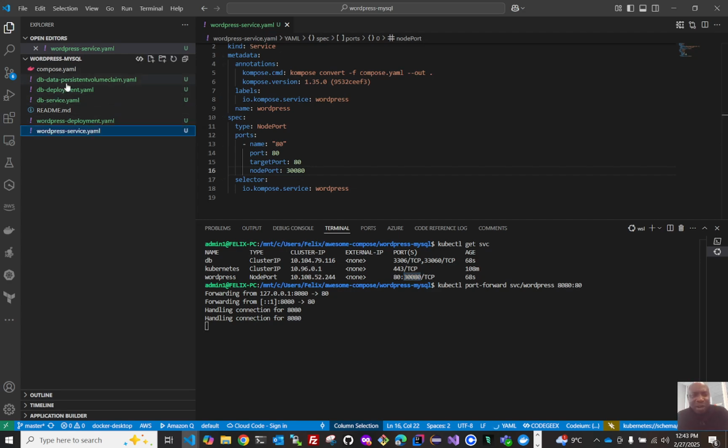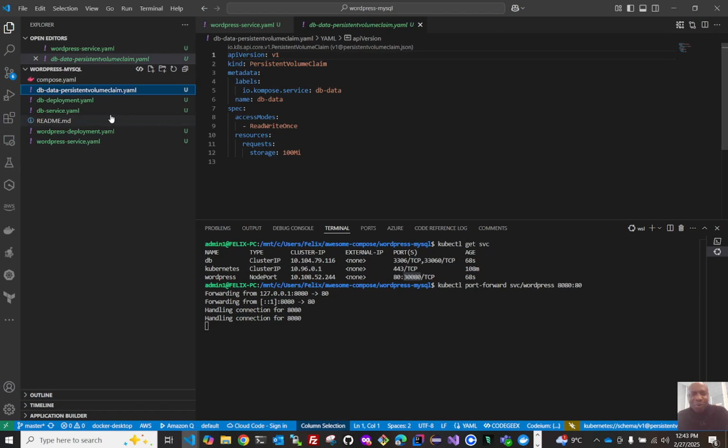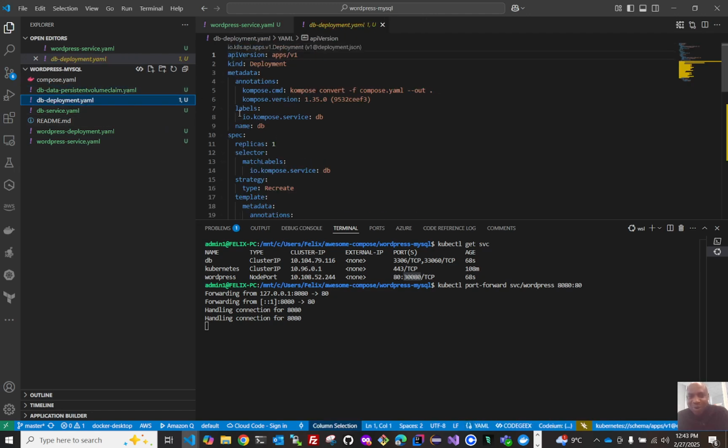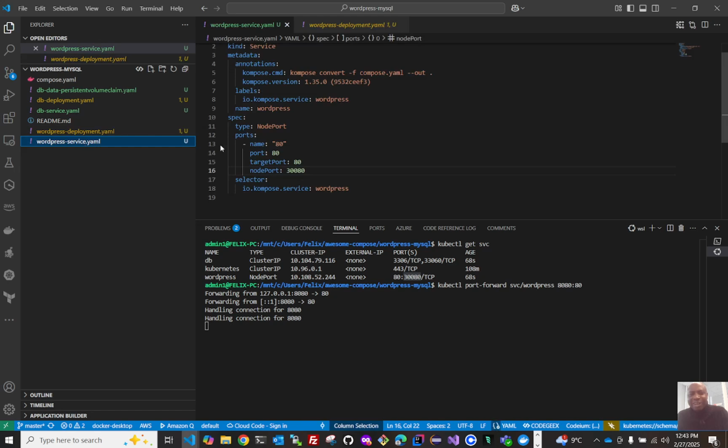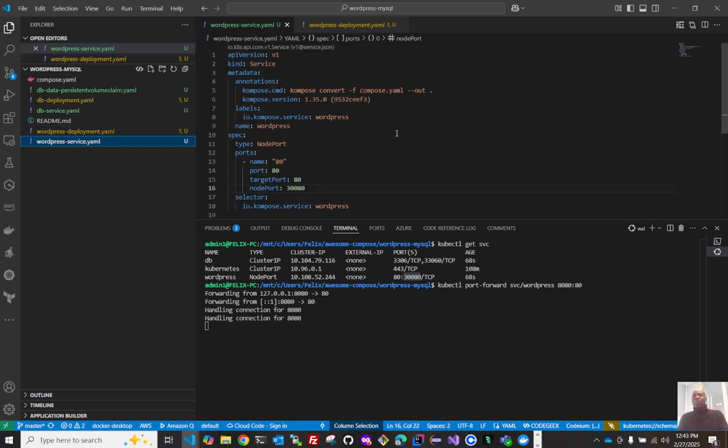Imagine if you want to write manifests for your persistent volume, write for your deployment, write for service, write for WordPress deployment, write for WordPress service. This will take a lot of time, but using the powerful capability of Kompose, you can easily change your Docker Compose file into a Kubernetes manifest file. So this is what I want to discuss with us today.